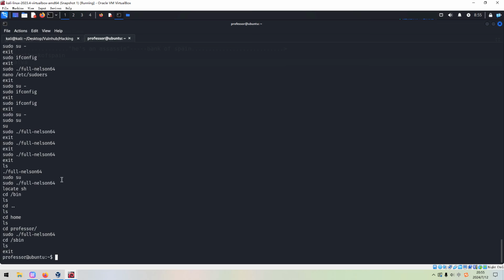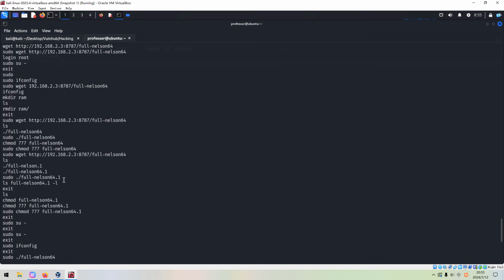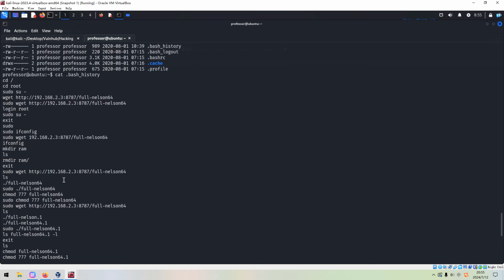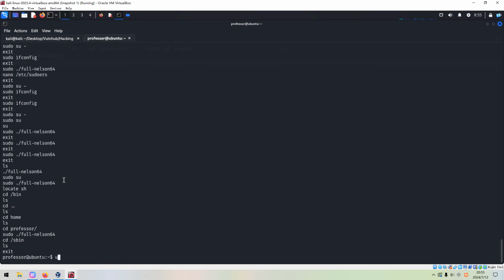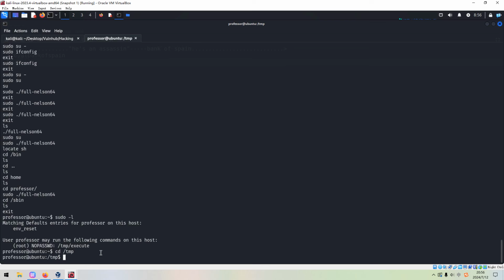So many history commands. Maybe we can try to use sudo with option -l to see whether, as you can see, this user may run the following command without supplying the password. And we can go to the temp directory.